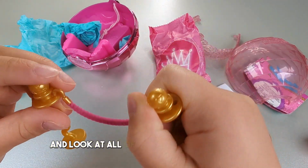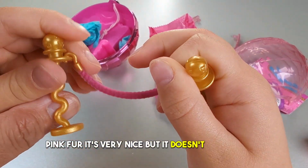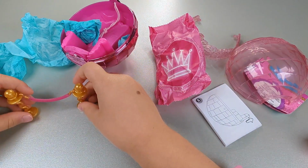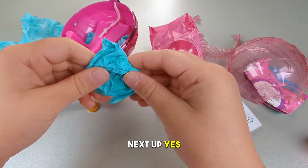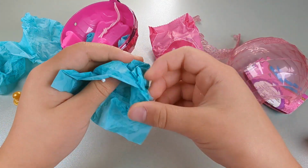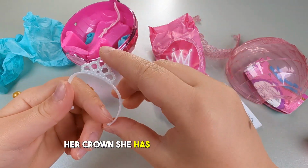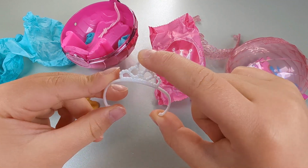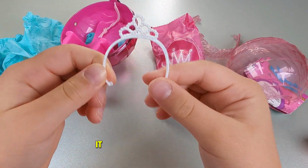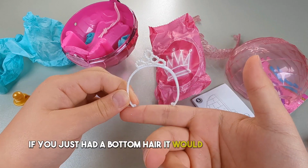Okay, and look at all of the fur, pink fur. It's nice. But it doesn't feel so soft. But it's very nice, absolutely. Okay, next up we have... could be the shoes. Oh! Her crown, she has a tiara. White tiara. I think it's a tiara. Yeah, me too. But if you look closely, it looks like a head shape. If you just had the bottom here, it would look like a head.